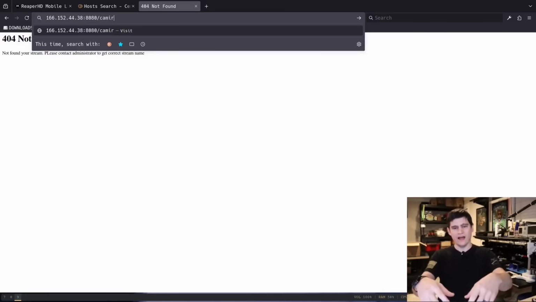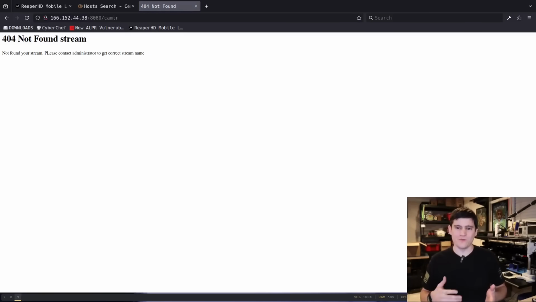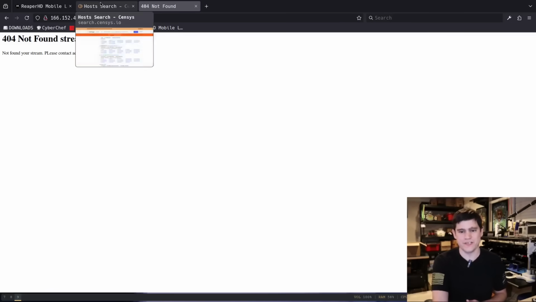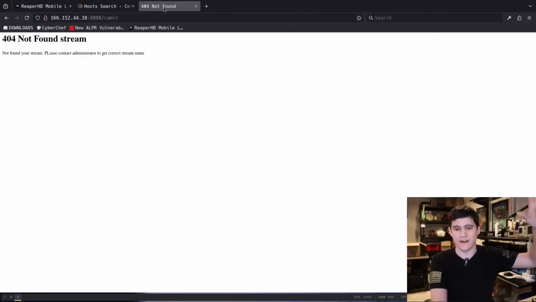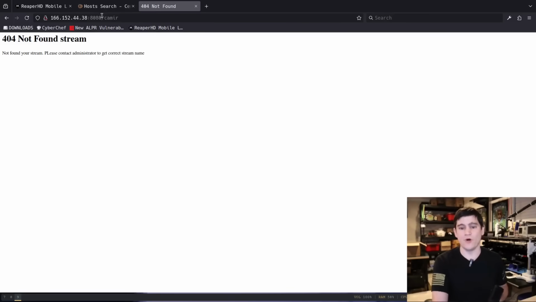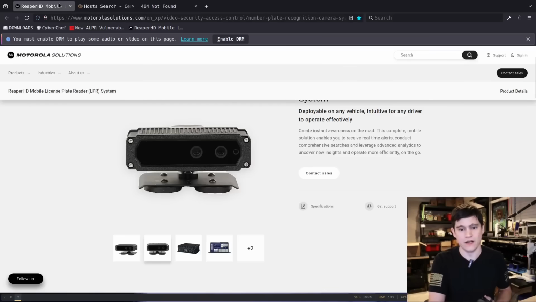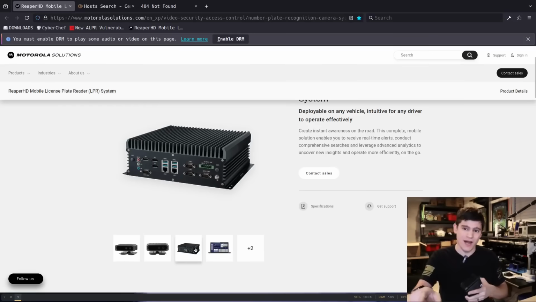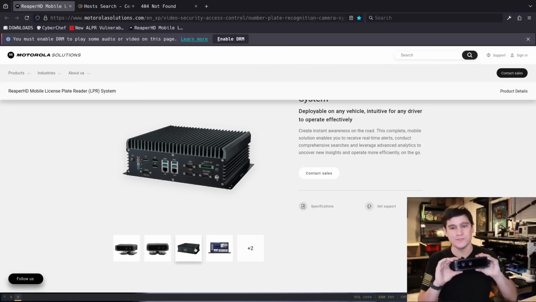So like we said, the stream URL on the device itself was just slash cam IR or slash cam color. But when we go there on one of these devices that we found through our census search of devices that are out there on the internet, we see that it can't find that stream either. But when I thought about this for a few seconds, I was like, well, of course it can't be that, because what my hypothesis is of what one of these systems is, is not one of these, but is this box. It's an aggregator box. It's going to have multiple camera feeds feeding into a single box.